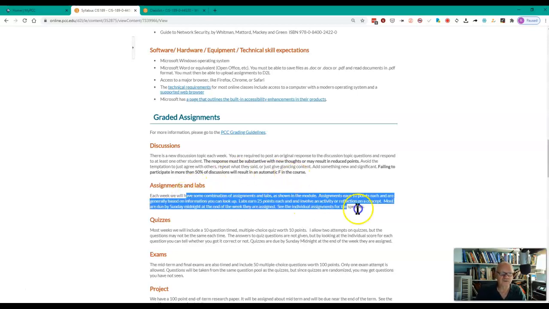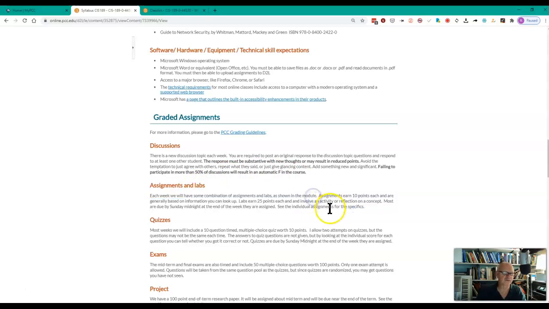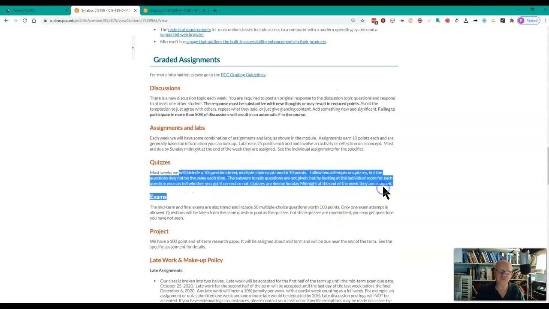So assignments and labs, you'll have something each week. As an assignment or lab, you'll have a quiz each week. As far as the quizzes, you'll take the quiz twice, and each time that you take the quiz, you will not see the answers. That's because there'll be 10 questions in a quiz, but those questions usually come from a pool of at least 20 questions. And since you can take it twice, if I just gave you the answers, you'd have half of the answers by just looking at the answers. Well, that is not really showing me that you know what you're talking about.